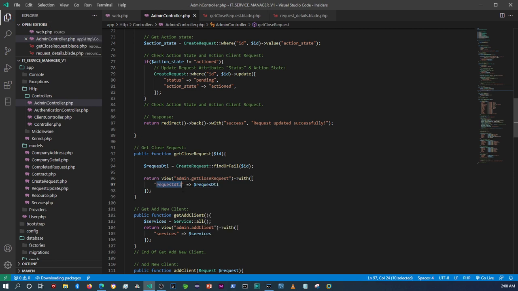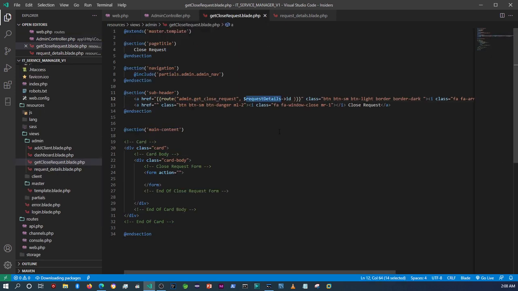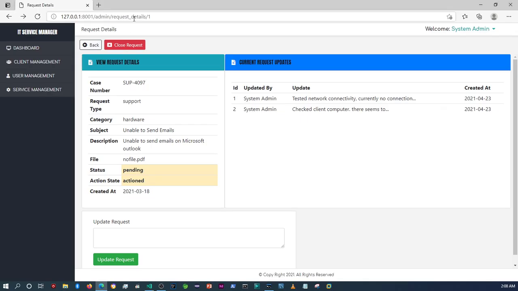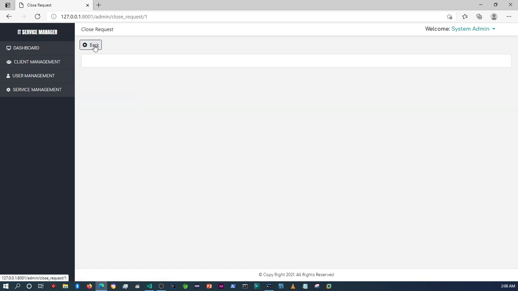So let's just make sure we change this to that, and then we can remove this one over here. And then if you come back here, so we say close request, and then when we click, it should take us back.